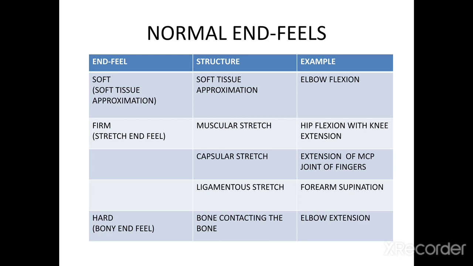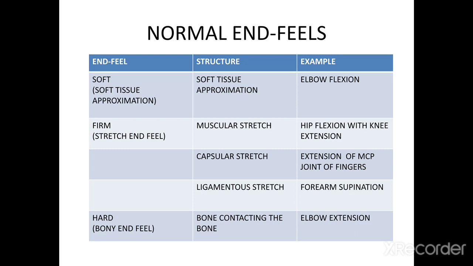Now next is normal firm end feel, or the stretch end feel. It is again divided into three types, that is muscular stretch, capsular stretch and the ligamentous stretch. The feel of the stretch end feel or the firm end feel is elastic, or a leathery stretch, like stretching a leather belt.